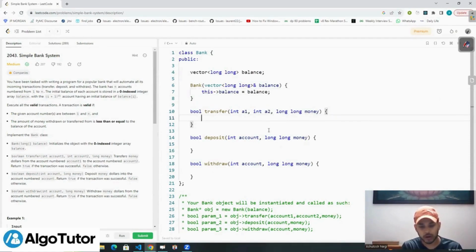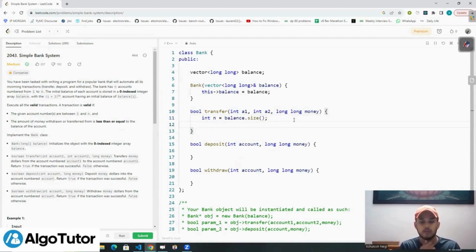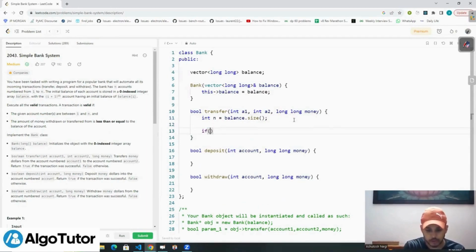Okay, let's talk about this transfer function. Transfer function will transfer this amount of money from account 1 to account 2, right? So how many accounts do we have? Let's create a variable n and store balance dot size. We have n number of accounts. Now I will check for the validity.